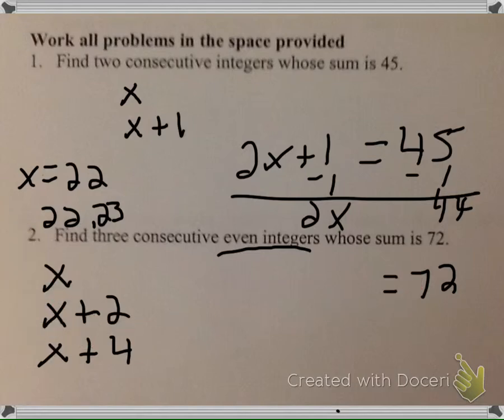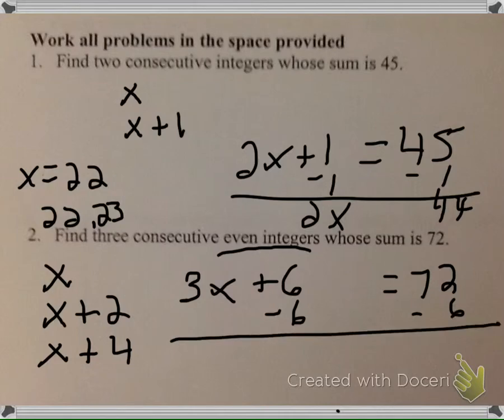This equals 3x. This is equal to 6. So now my problem is 3x plus 6 equals 72. And we subtract 6 here, and we subtract 6 here. And 72 take away 6 is 66. And now we divide by 3, and divide by 3, and x equals, what is that, 32? Oops, 22.